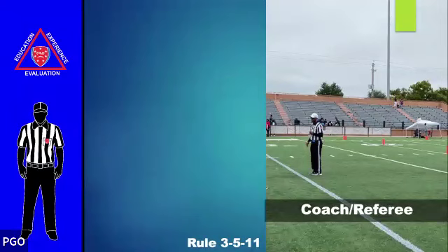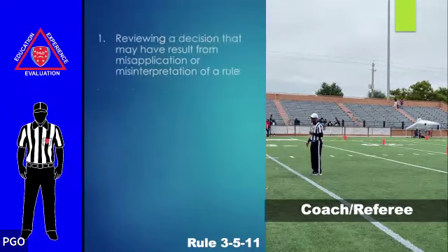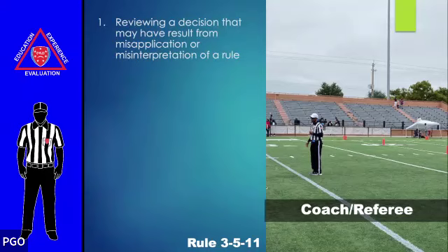Let's talk about the coach-referee conference in 3-5-11. It's for reviewing decisions that may result in a misapplication or misinterpretation of the rule. This can happen. I'm not gonna go into really detailed depth on this, maybe in level 2, but be mindful of that. It may be requested by a player or a head coach.